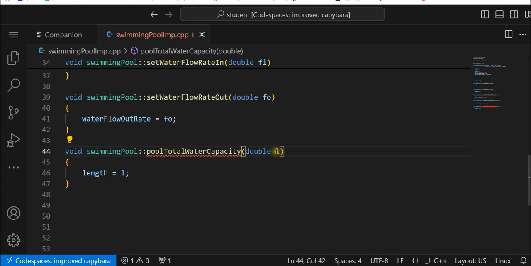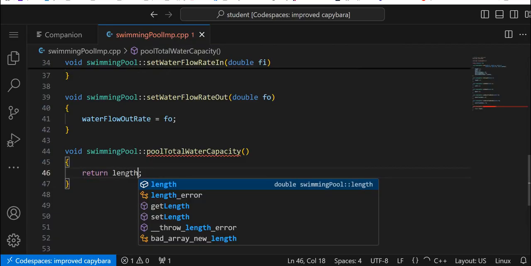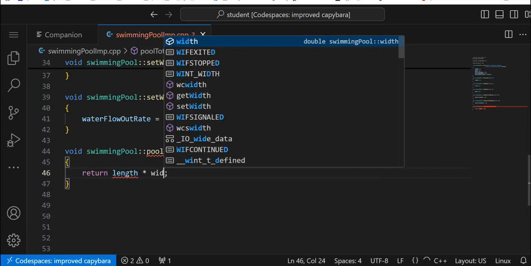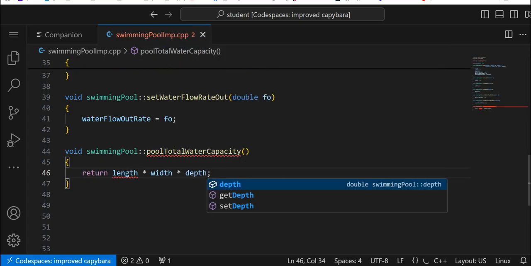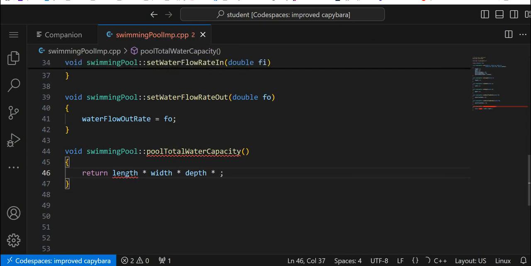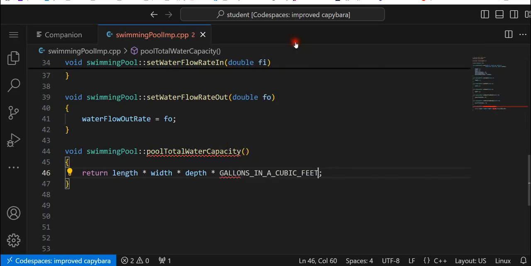Pool total water capacity. And we'll call this one... Actually, return length times width times depth and then times gallons in a cubic foot.